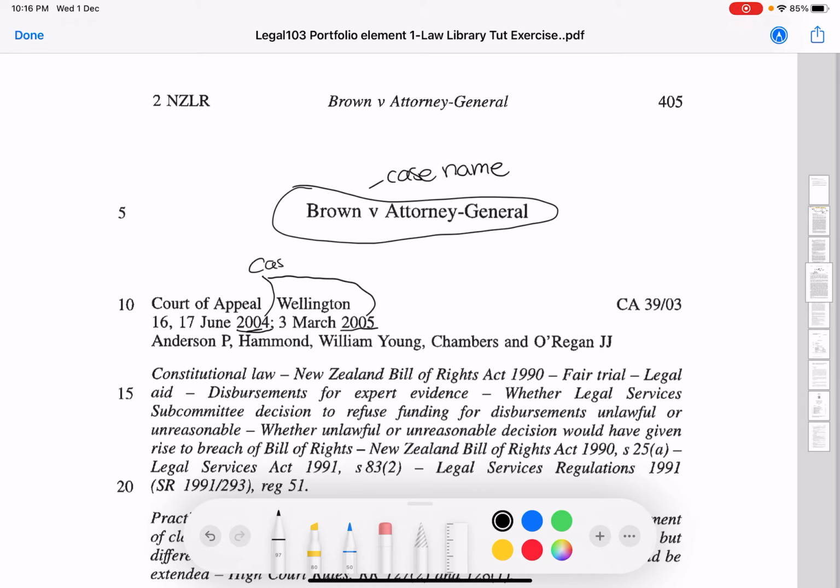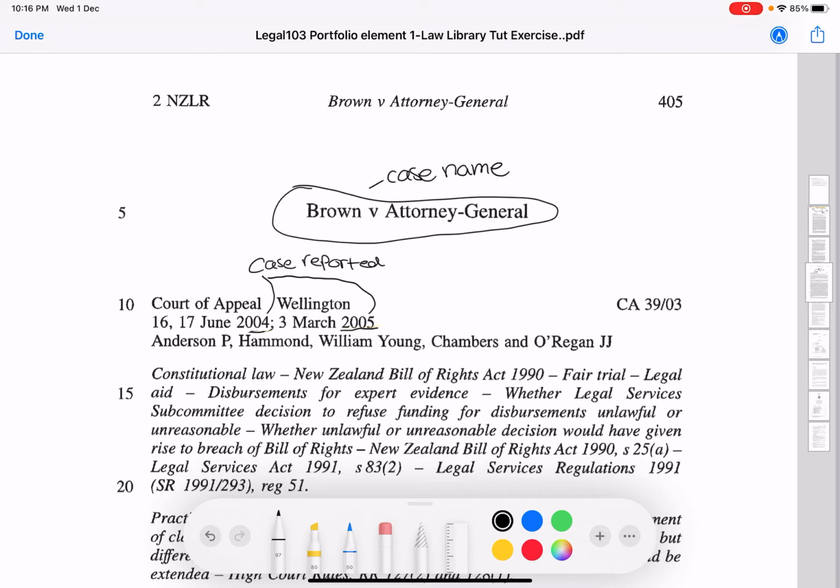So the case reported was 2004. If you can't see that, 2004 and 2005. Next, you have obviously the Court of Appeal, which is in Wellington.